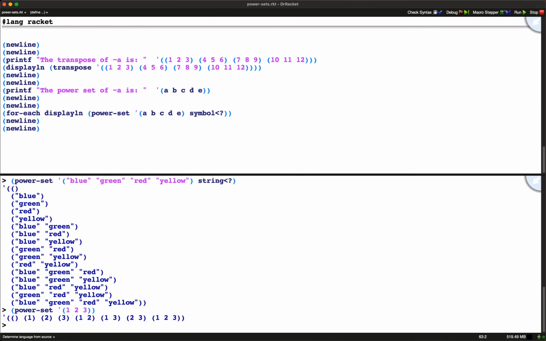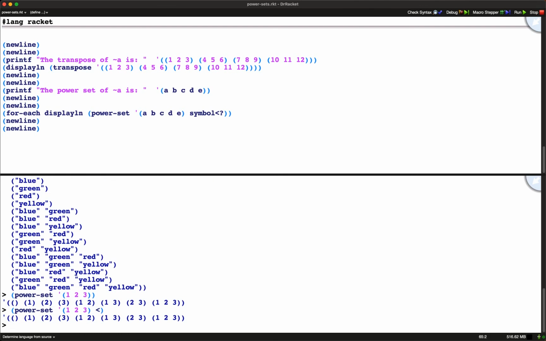It's assumed by default that you're sorting a set of numbers. And then you'll get the empty set, the subset of 1, the subset of 2, the subset of 3, the subset of 1 and 2, the subset of 1 and 3, the subset of 2 and 3, and the subset of 1 and 2 and 3.